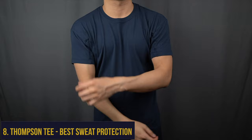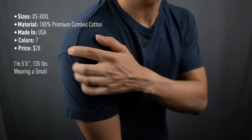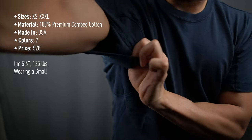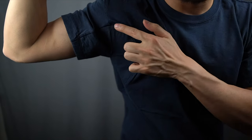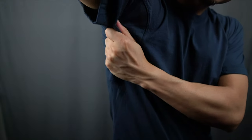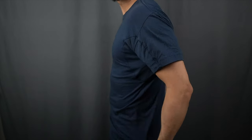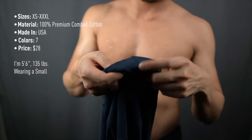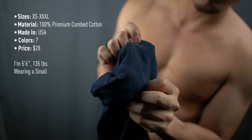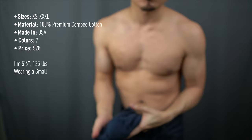Finally, number eight, the best undershirt for men that also offers the best sweat protection: it's Thompson Tee. The Thompson Tee sweat proof undershirt — while technically an undershirt — might fit you well as a t-shirt too, depending on your build. For me, the shirt was huge out of the packaging, but I was surprised that it shrunk down considerably after a single wash and high heat dry cycle. Thompson Tee is hands down the best undershirt for sweat because it comes with a proprietary design that stops sweat from showing through your underarms — a lifesaver for those who suffer from hyperhidrosis or just tend to sweat a lot. I have to be honest: it feels a little weird having that extra padding under your arms, and while it's not uncomfortable, it does take some getting used to — but you can definitely feel the protection. In terms of using it as a traditional undershirt, it's a little too heavyweight of a fabric, especially the sweat panels under the arms, so that's why I recommend it as a t-shirt. The bottom line: if you want a t-shirt or undershirt with sweat-proof technology that's made in the USA with quality fabrics, Thompson Tee is the perfect shirt for you.